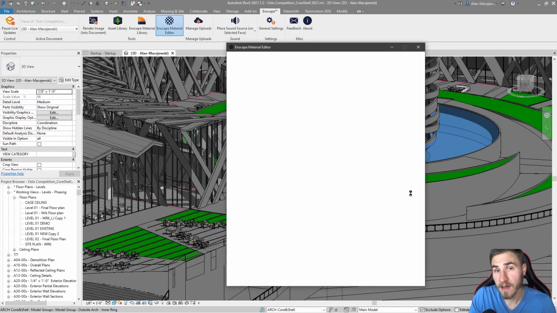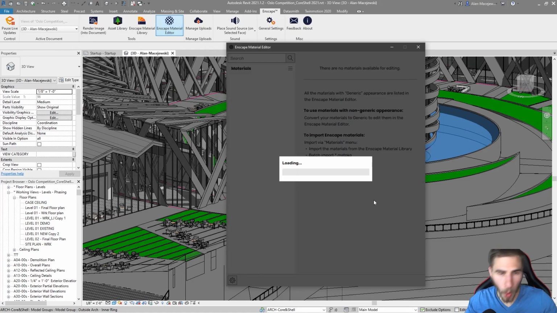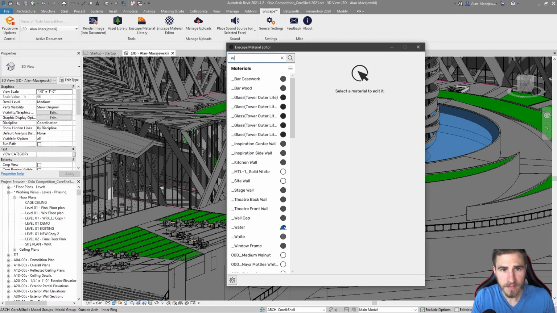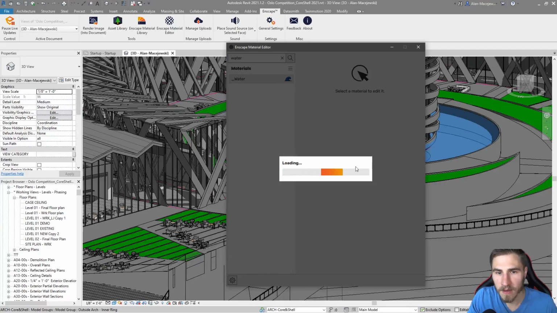So maybe you saw it before I closed out, but when we get back in here, I can see that I have more than just it's water, or it's ocean water, or it's pool water. I literally have more options with water. And so let's go back to this water, and we can see I have a bunch of different settings that I can choose to change.